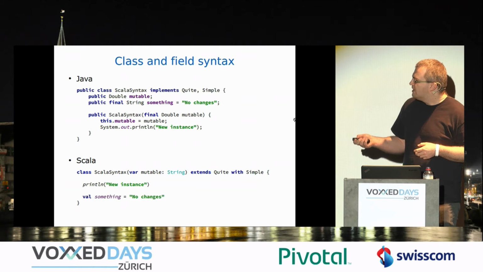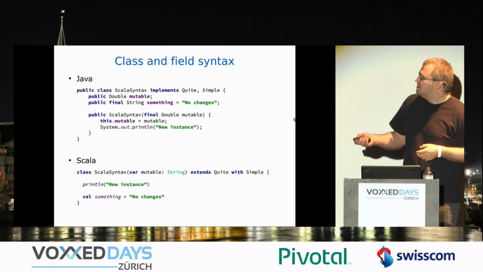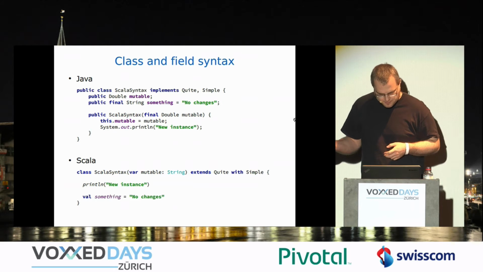Also, one more thing, when you are extending in Scala, you can extend from two traits, but always the first keyword is extends, and the second keyword is with. And all the other traits that come after would be with. So first one is always extends, then it's with. Otherwise, it works the same.